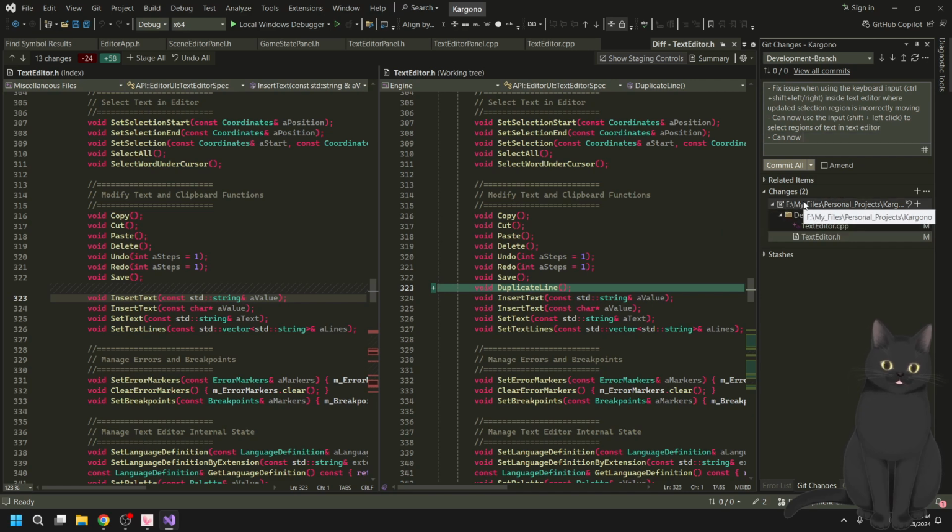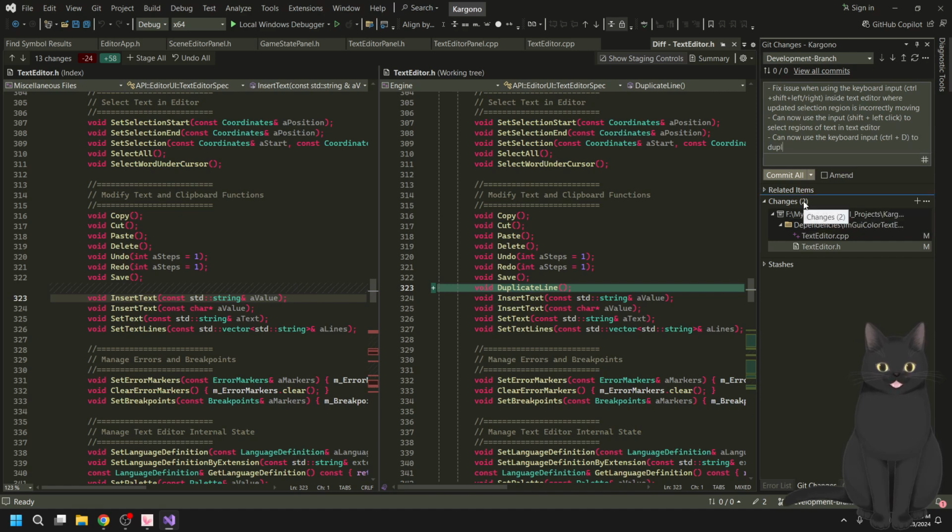And use the keyboard inputs, is it Ctrl plus D to duplicate a line of text in the text editor.